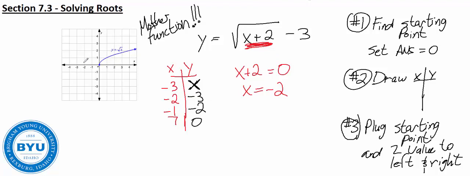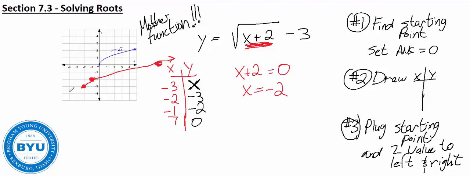So I'm just going to do it here. Let's do it in red. -2, -3. Ding. That's my starting point. -1, -2. Ding. And 7, 0. That's like out here. And so you can kind of see my square. Oh, I missed. Boo. Wow. Okay, I missed again. Let's just make the point bigger. There you go. And you can kind of see it there, the square root value.